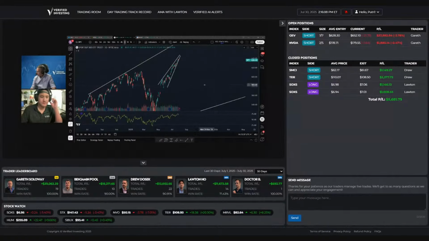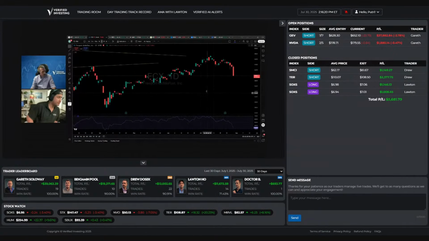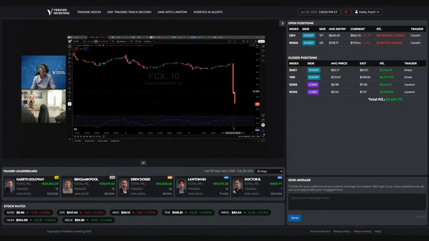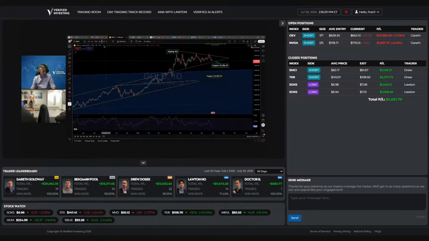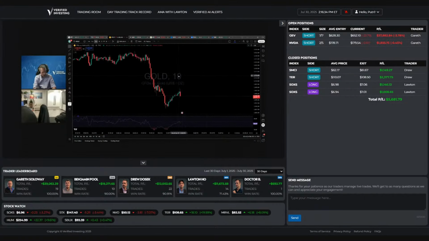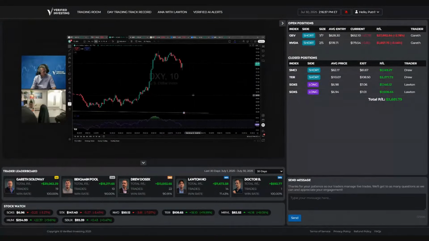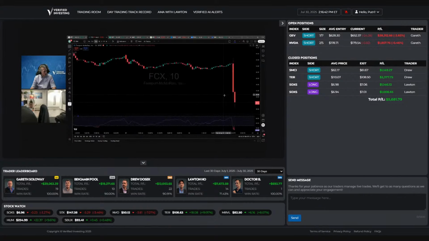We got FCX is dumping out according to Christoph, and it is. You can see on the last two 10-minute candles, we actually have had some... who's got the charts? There we go. Oops, sorry, Doc. You can see FCX coming straight down. If I flip over to the 10-minute chart, you can see really all that volatility occurred just since the FOMC. If I flip over to gold, gold has a little bit of volatility too since the FOMC. Just had a little fluctuation, not too much movement. DXY is starting to push up after the FOMC. So FCX, looking at that, beautiful fall down.